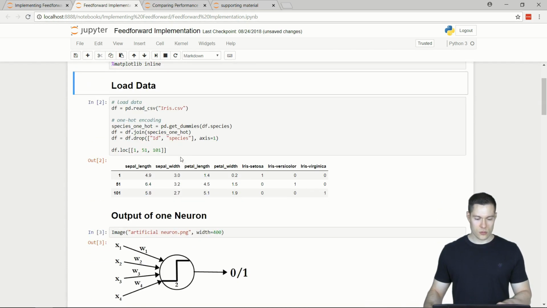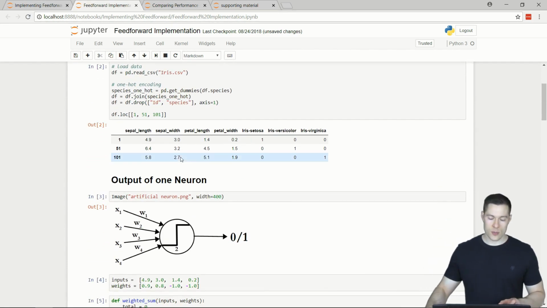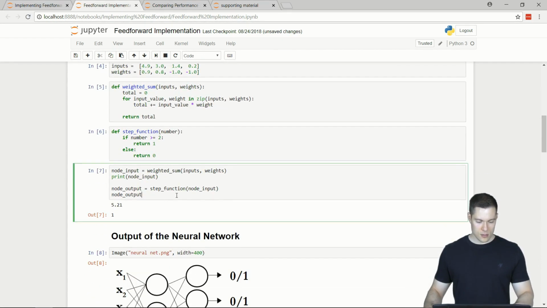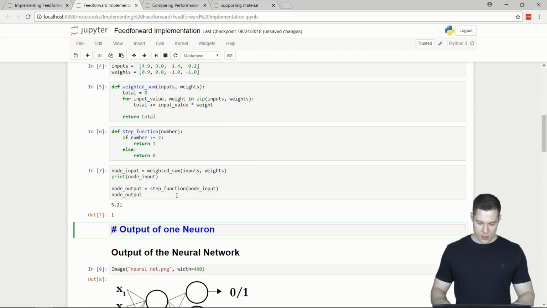And now we want to vectorize how we determine the output of one neuron. So let's copy this heading and then paste it, and here we write colon vectorized.